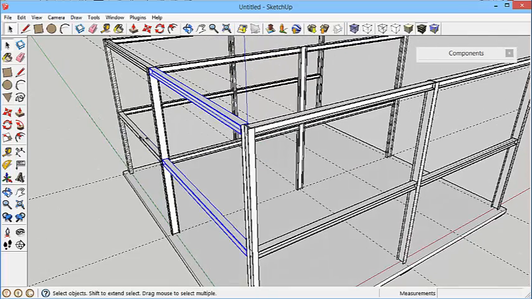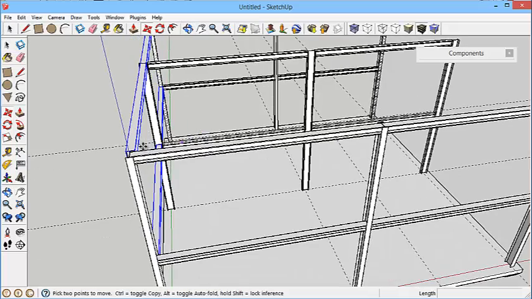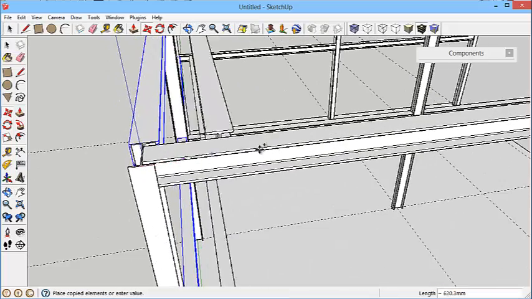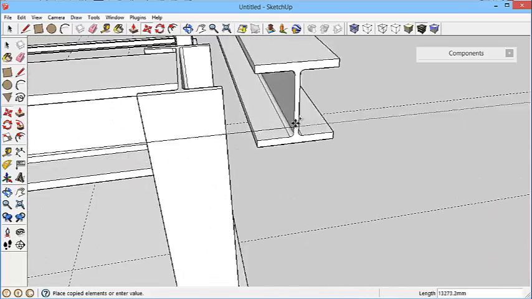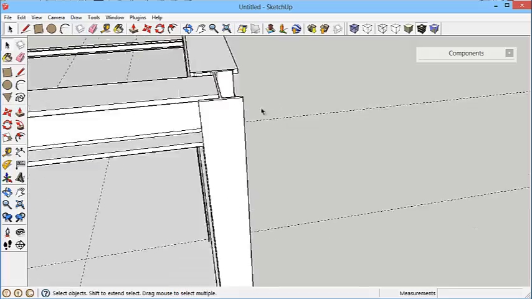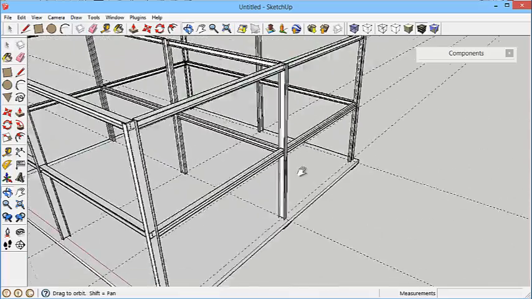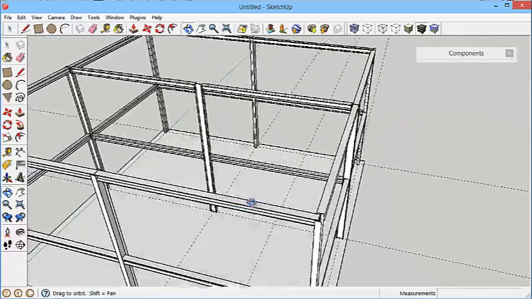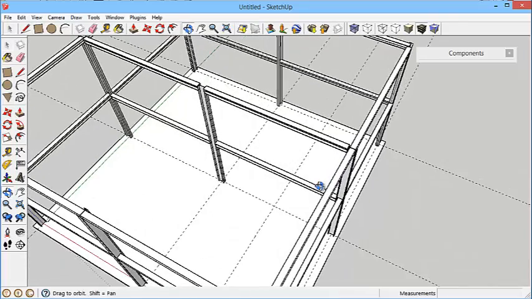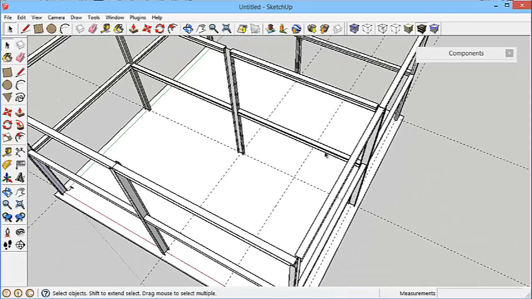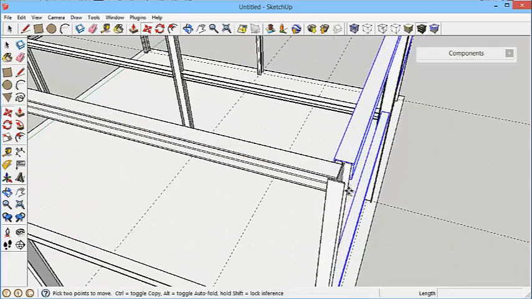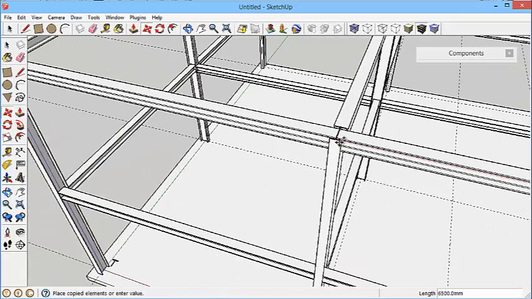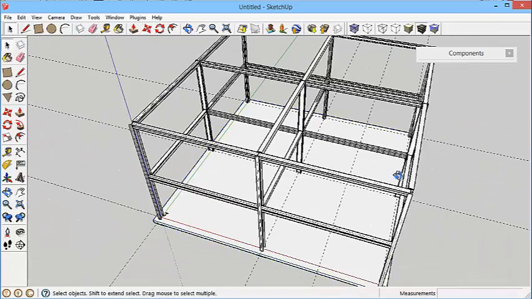So then select that, and that. Hit the move tool, pick a point on that and move it to the same relative point on that. So that's all done there. Just in the middle. So we've got, have we got a different setup in the middle? No, we haven't. So I divide by 2. I don't know whether that's too late to divide by 2 in this instance, so I should have done that. But anyway, I'll just move from that point, or copy from that point to that point. Okay, so that's nearly the frame done.